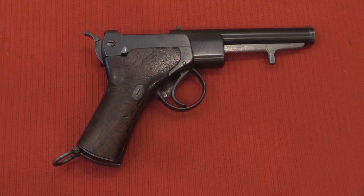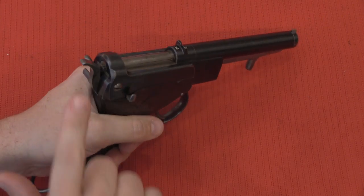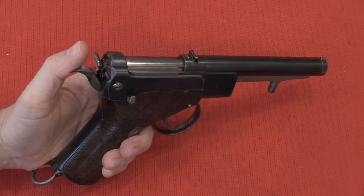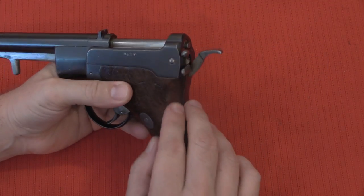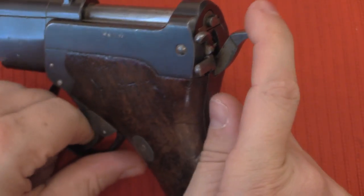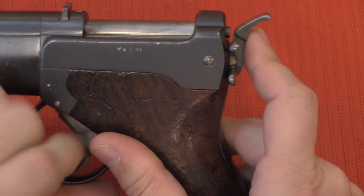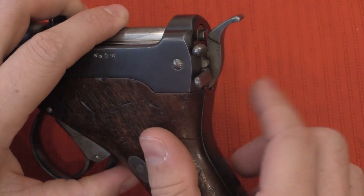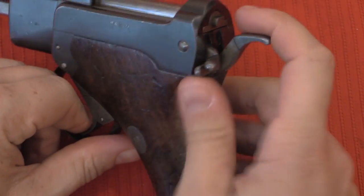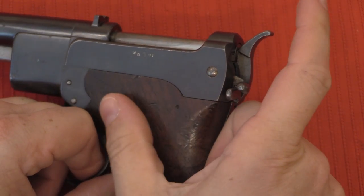The Dormis is actually in some ways a more modern pistol than you would expect for an 1891 design. Let's look at all of the controls. It is a single action gun, so we have an exposed hammer here — if you want to fire it, you have to manually cock the hammer. We then have two levers on the back. This top lever is the safety, which is currently engaged. This safety allows me to pull the trigger and drop the hammer, but the hammer stops right there — it drops to a half-cock notch and cannot impact the firing pin, thus rendering the gun safe.